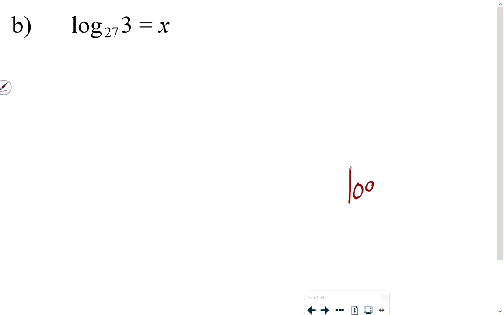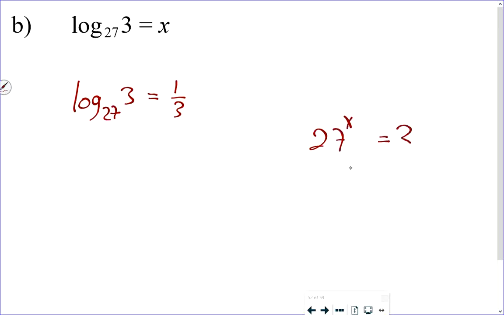Maybe you were thinking of log base 8 of 2, and it was 1/3. Or are you thinking that if those numbers were in the opposite places, it would be 3? That's the little trick I'm going to show you. This is 1/3. Log base 27 of 3 is 1/3. Let me write this out first, though, before I get to the trick. We would write 27 to the x equals 3. You would write 3 to the 3x equals 3 to the 1, so 3x equals 1.